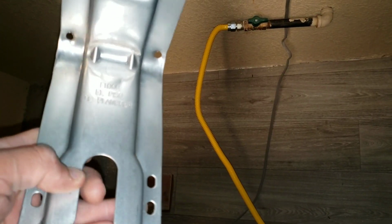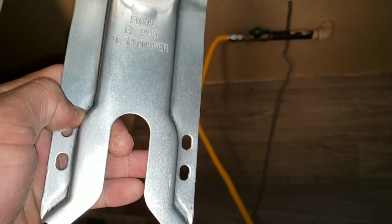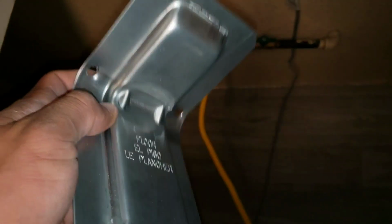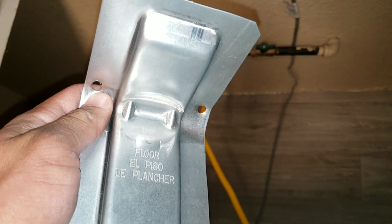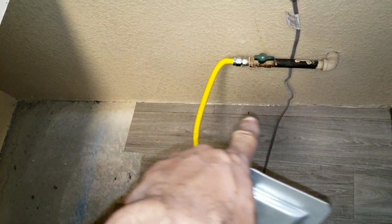It's fairly simple to attach. You have two options right here. You have holes here at the bottom, which will allow you to secure directly to the floor. Here we have holes in the back, which allows you to go directly into the stud or the beam that's on the bottom of the floor.